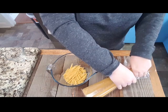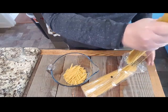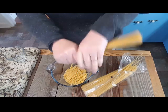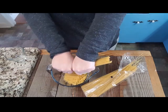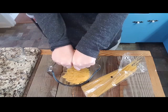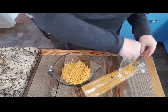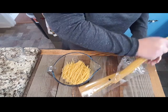There we go. And this is just going to help it, when you serve it up, it's going to come out much easier and better. And I flip it around just because my grip is there. I know y'all are wondering, why is she turning it around? It's just because my hand's already there and I can grip the other end.